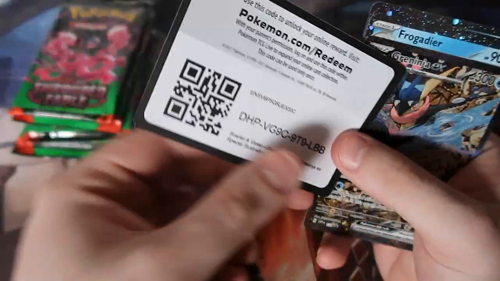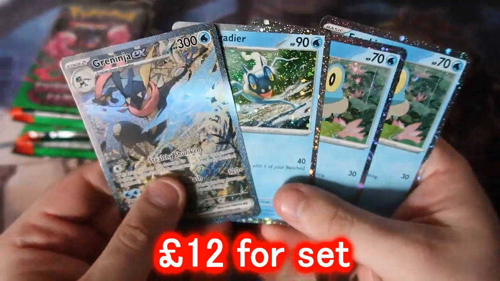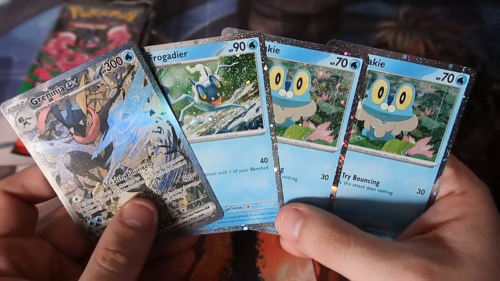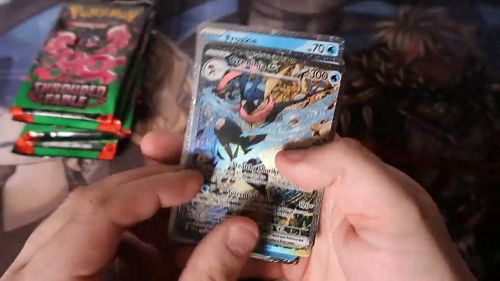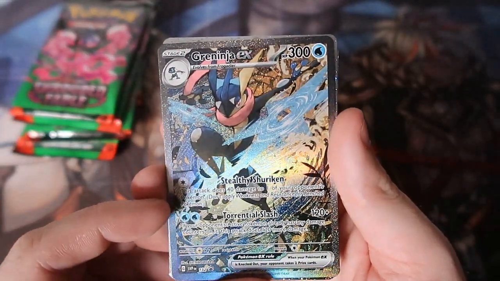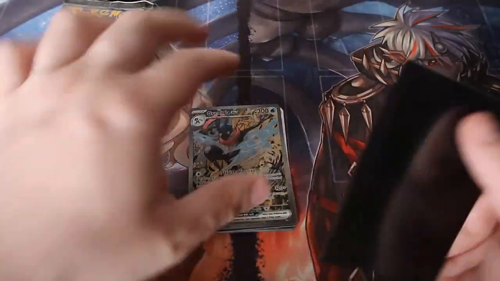Well, here is your code. There you go, it's gone. Again, I will put the price up. Oh wow, you get 2 of them, that is nice. Here is the price for the whole set, because a lot of people may sell these as a set rather than a single one. But let's have a look at that Greninja though. That Greninja looks so nice. That'd definitely be a t-shirt printing card. Definitely worth a t-shirt, that is.